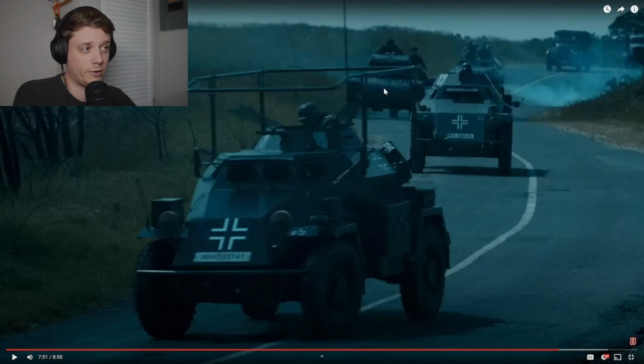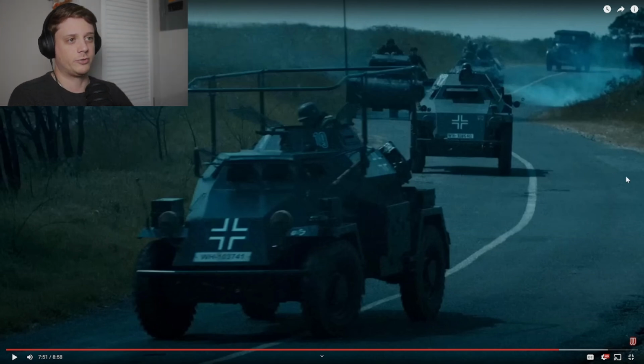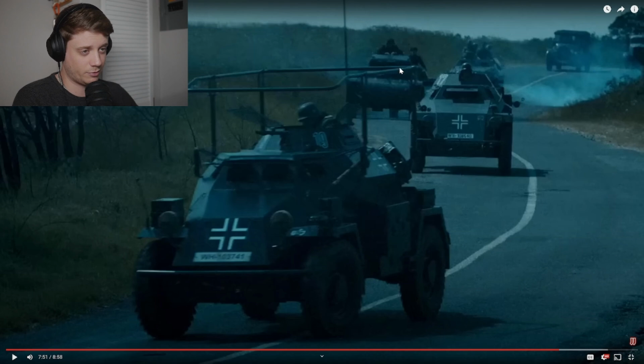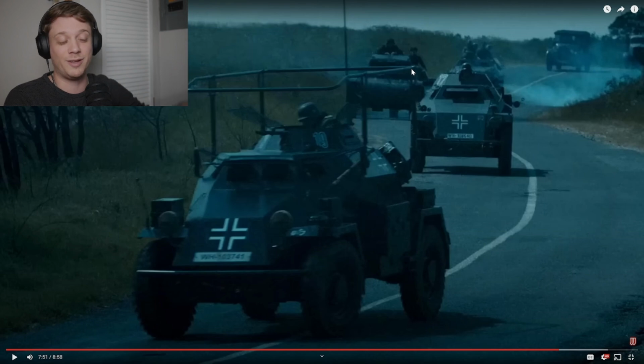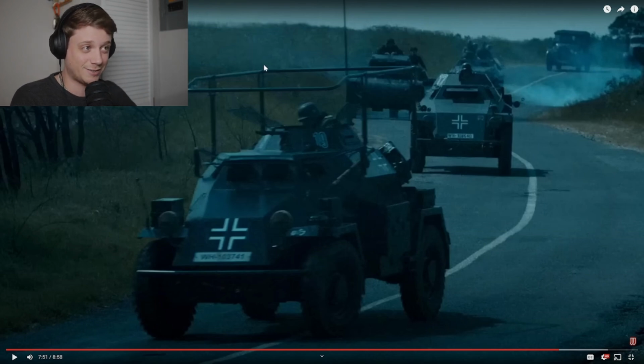Oh, okay, here's one of the radio ones. This radio one also has a machine gun mounted to it. I thought that he said that typically the ones with the radios don't have machine guns on them as well. Interesting. That's crazy how this frame up here is an antenna. I don't know much about how anything works, but it's weird because I've only ever seen antennas that are like a straight pole, I feel like. And this looks like a bed frame or something.